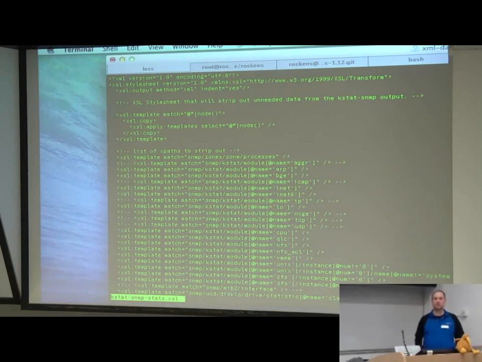Other questions? Yeah. With iPlanet, you said you didn't have to use this, it had XML export built in? Yes, there's a statistics module that you just have to enable inside of it. You hit a particular URL and get those stats? Correct. Correct.